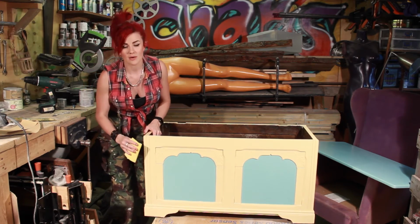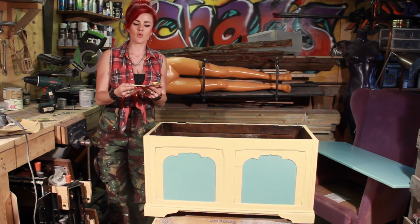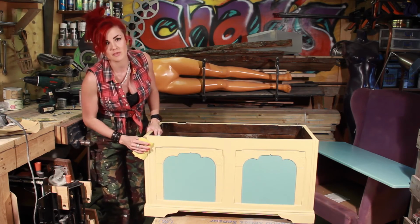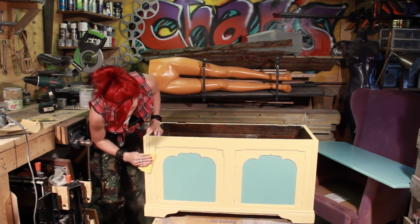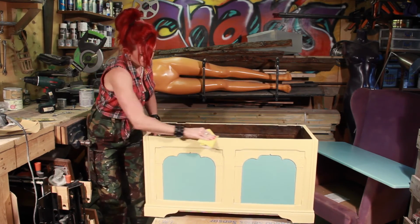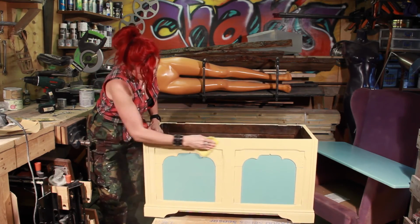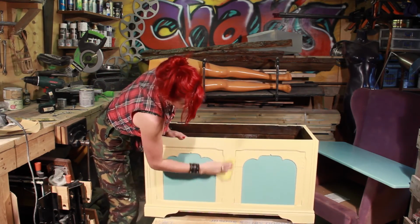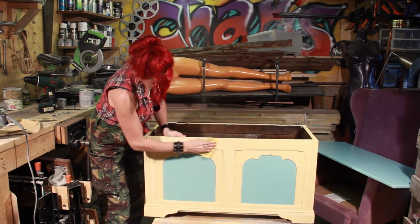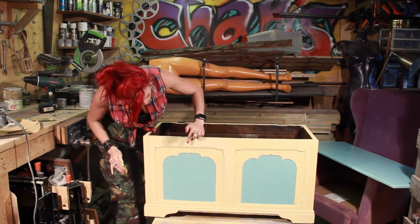So I'm just going to go all out with this. This is quite a coarse paper, it's a P60, and that's what I'm starting with, but I will go over it with a finer one in a minute. All I'm trying to do is just bring out these edges a little bit.